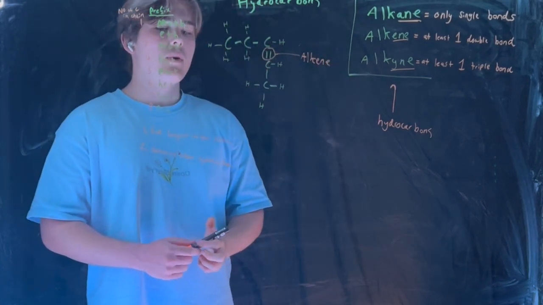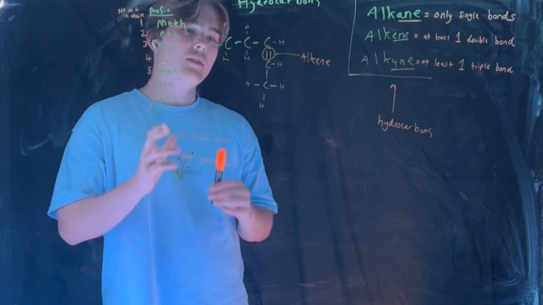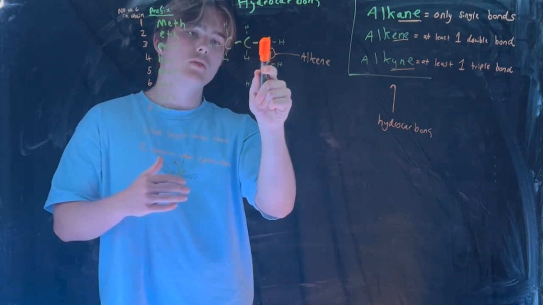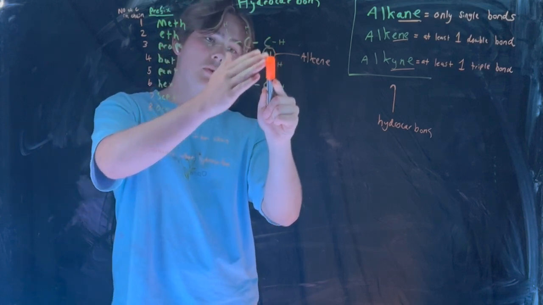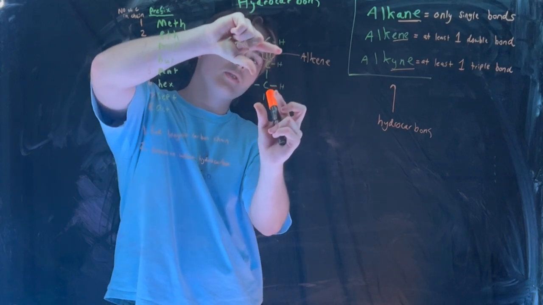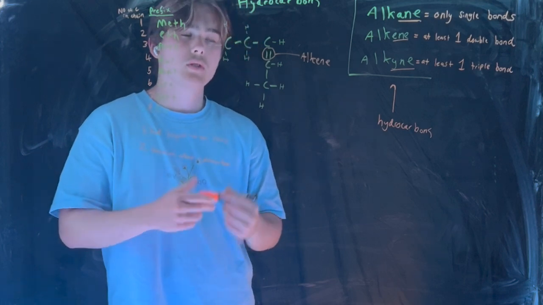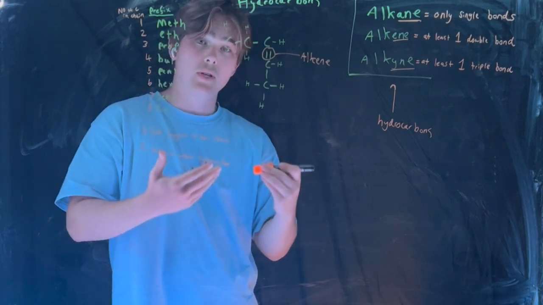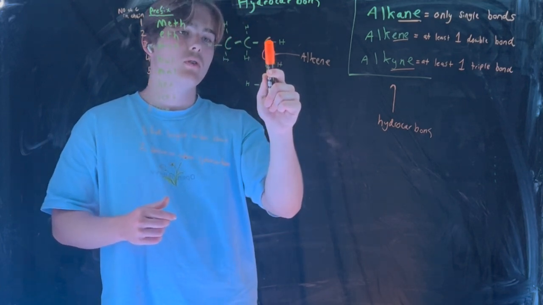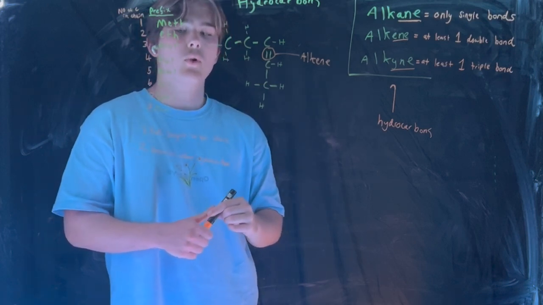Now, let's start by counting how long that carbon chain actually is. The carbon chain can go around a corner. So we can go 1, 2, 3, and it doesn't stop there, it keeps going down here because this carbon is still attached. Technically I could move this whole section here and put it up here, it would still be the same molecule. I've just drawn it a little bit differently to show you how I can represent it in some different ways sometimes. So we've got 1, 2, 3, 4, 5. We have 5 carbons in this molecule.